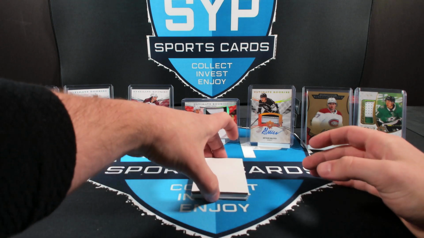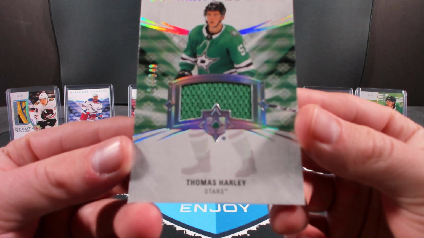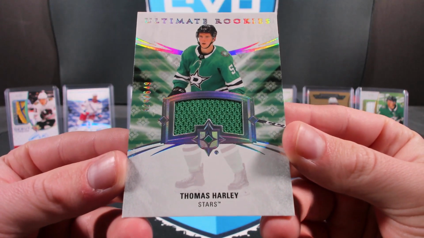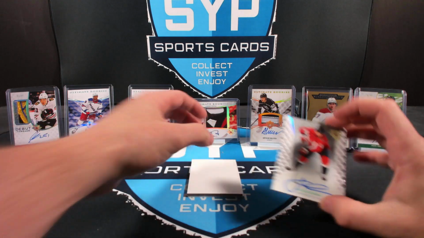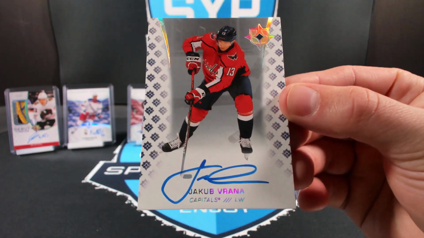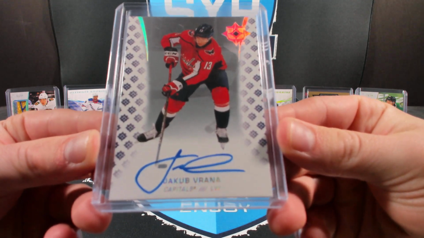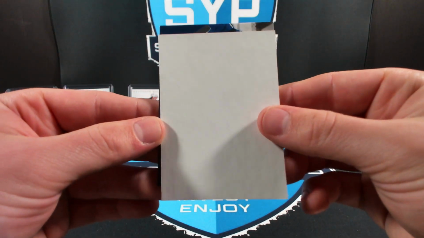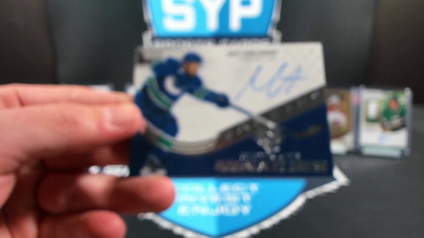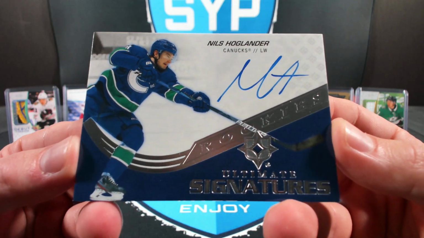Going to Chuck. For the Stars, rookie jersey, Thomas Harley. 649. Going back to the Caps, Jakub Vrana, base auto. Playing amazing with the Blues. Chuck, going to you. And nice. For the Vancouver Canucks, we got an ultimate signatures, Nils Höglander.